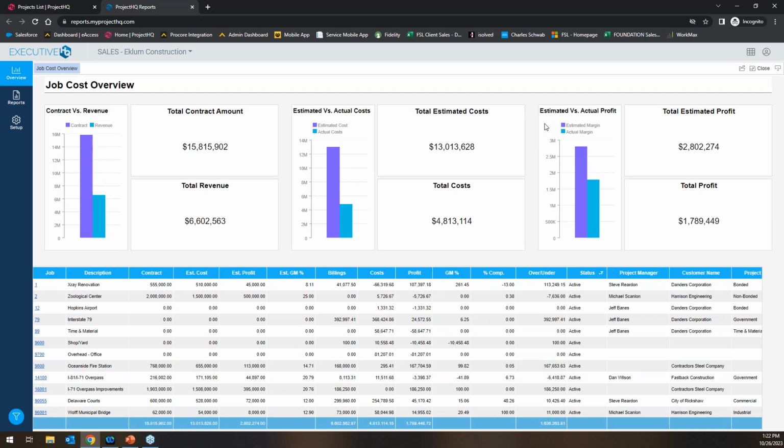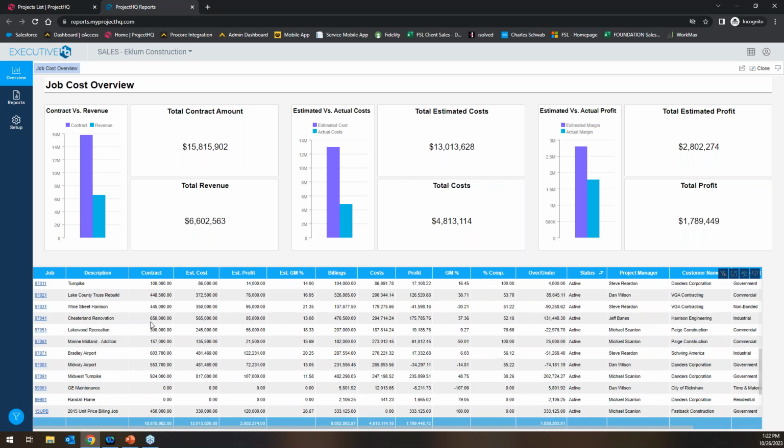And just like the other two, you can always restrict what projects people can see here. And then further down on this side, you can limit labor detail. So if you didn't want somebody to be able to drill down into employee detail, you can always hide that. But this will start with totals.